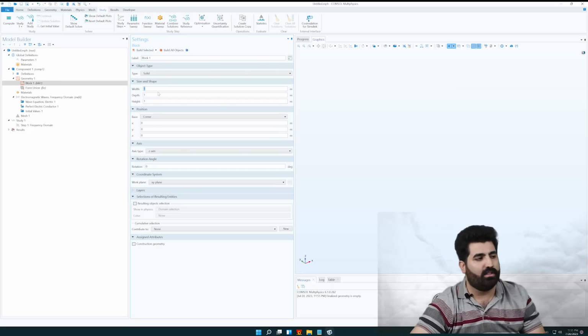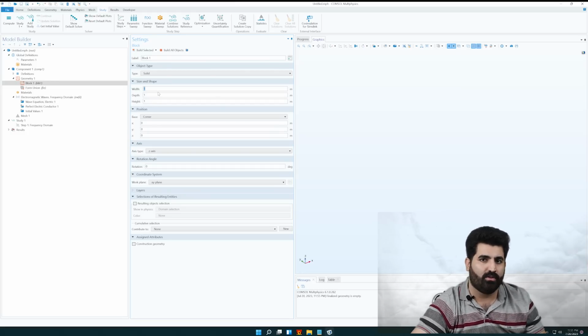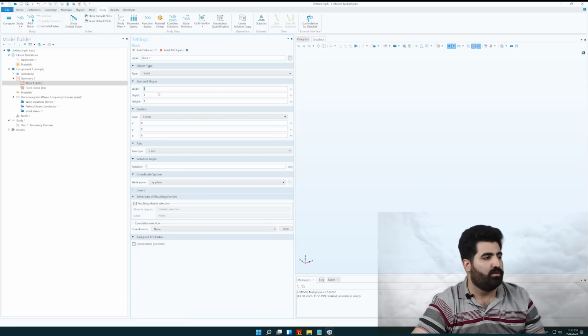We have two options when we want to create a geometry. We can write the exact values of the geometry, or we can use parameter values.